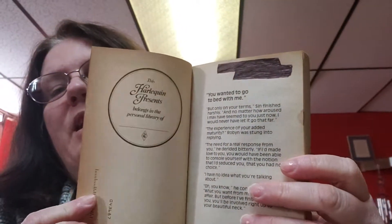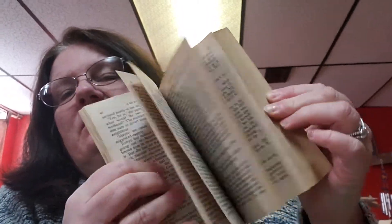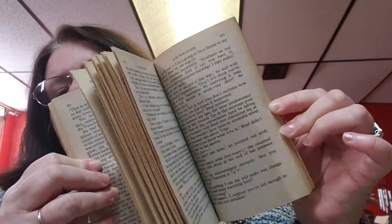The next book is called A No Risk Affair by Carol Mortimer, copyright 1985. Some of these pages don't even need distressing because they're already aged — look at that cover, it's already aged, and it's got some writing in it and a little spot. This is what the book looks like. And that concludes our 10 daily romance books!